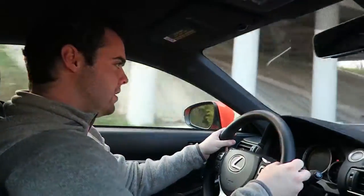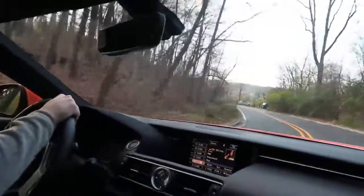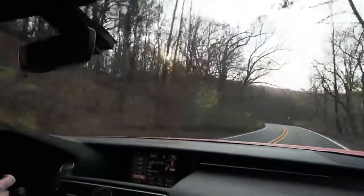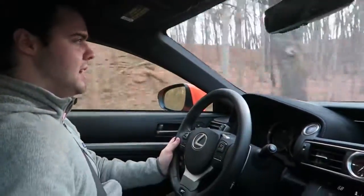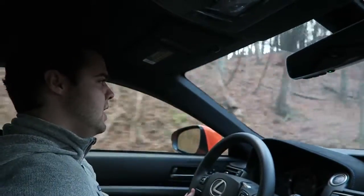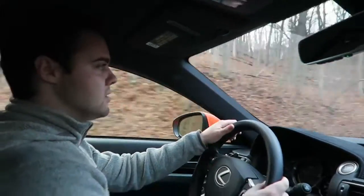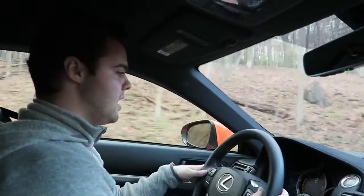About to take the RC F on a back road for the first time in manual mode — a little squirrely, and they just repaved this road. So: five-liter V8, 467 horsepower. The one gripe a lot of people have is it weighs 400 pounds more than its competitor, the BMW M4. But honestly the steering feels great, and with the performance package — that's $5,500 — it comes with torque vectoring differential. The TVD button was a little confusing at first. You can set it to Standard, Slalom — which prepares the rear differential for quicker back-and-forth turns — or Track mode, which heightens rear axle stability at high speeds.